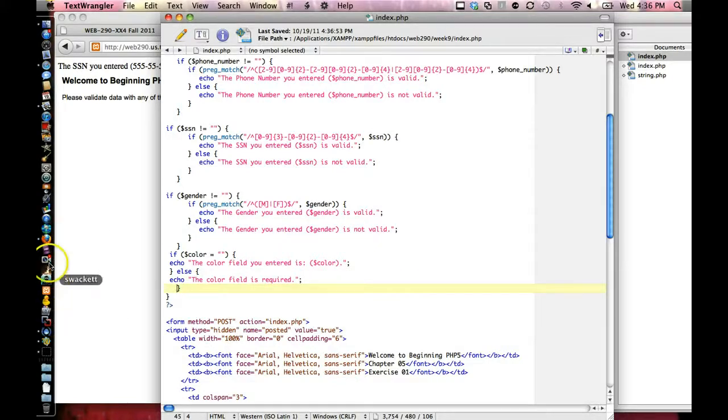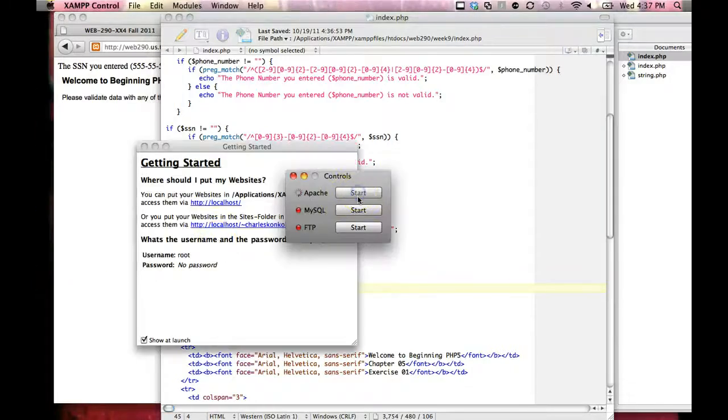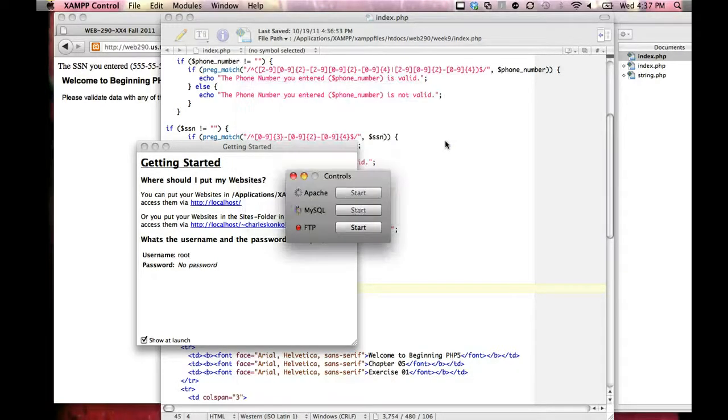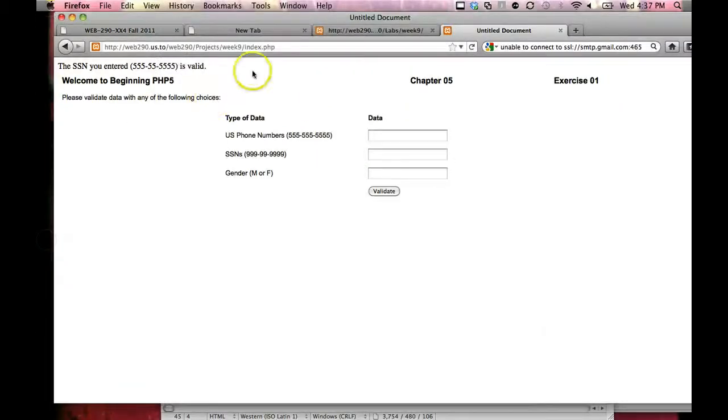Web290 week 9. I'm going to start up XAMPP. Let's go ahead and browse out there.